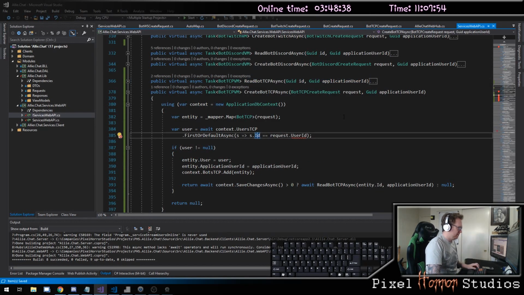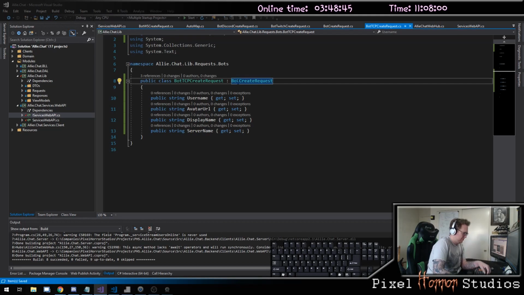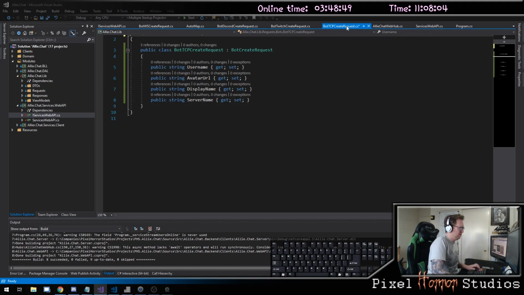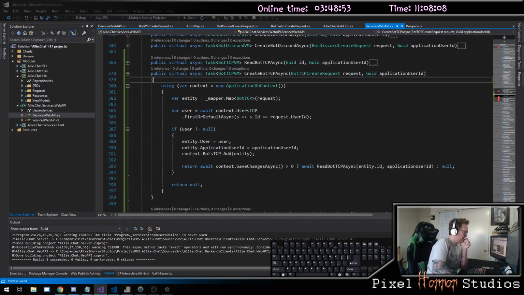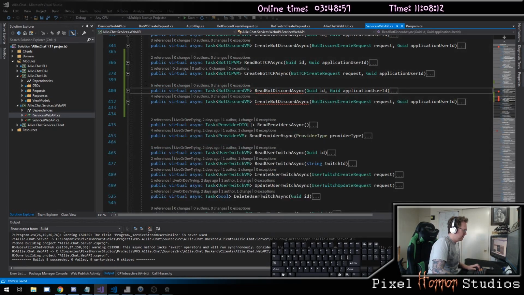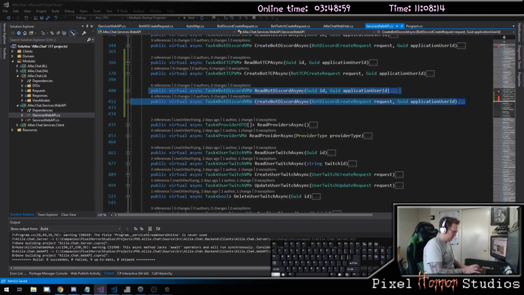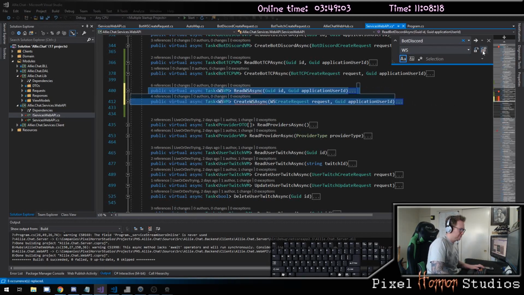Same thing with this one. This is a bot create request. Okay, and the next one's here, our bot Discord to be WebSocket.